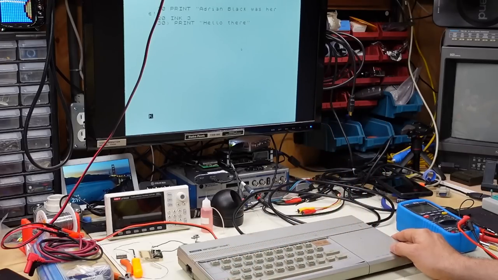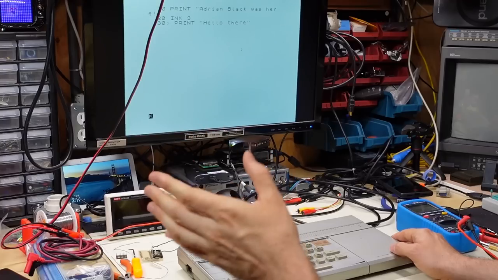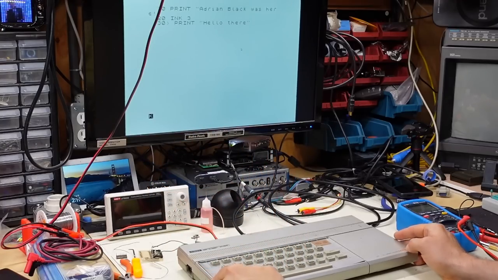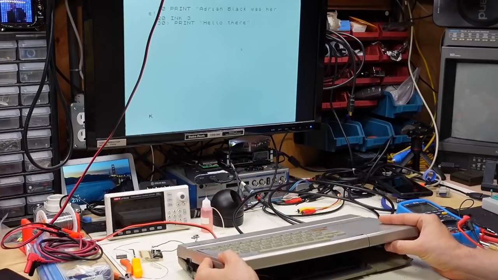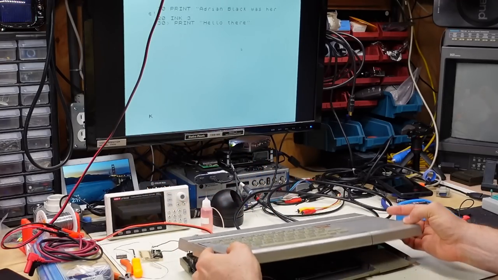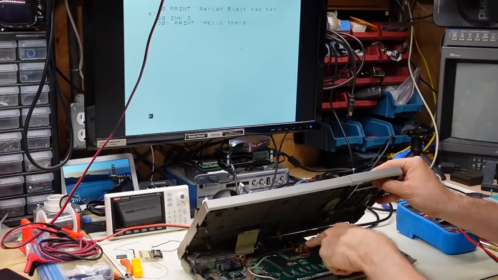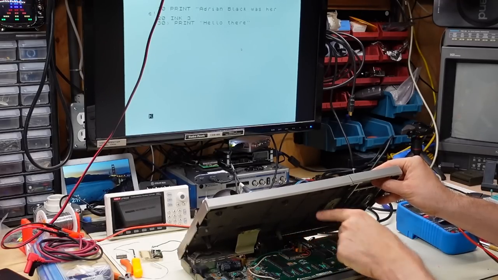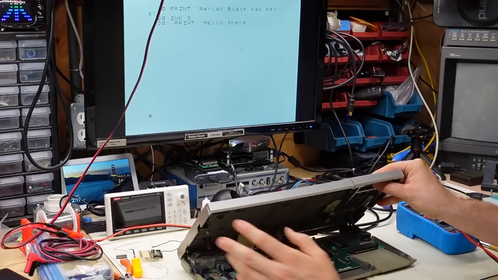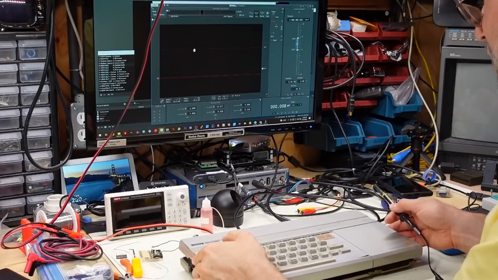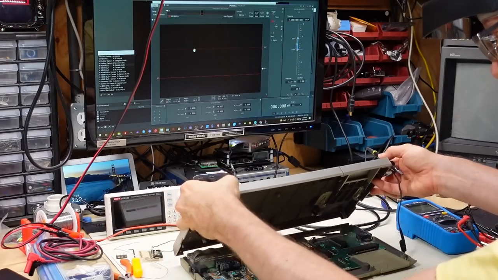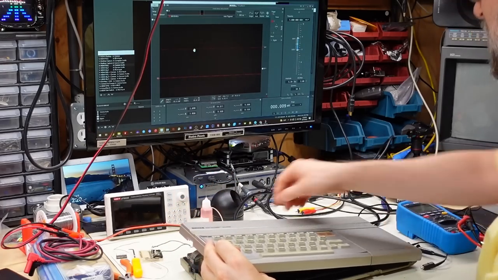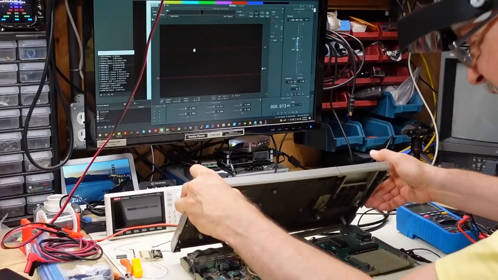At 9 volts, it's currently running at 365 milliamps or so. So relatively low current draw. Let's lift this off. I do see what looks like an adjustable capacitor right here, and maybe that adjusts the clock frequency for the color signal. I just brought up the oscilloscope. Let's connect up to the video signal here, unplug it there.